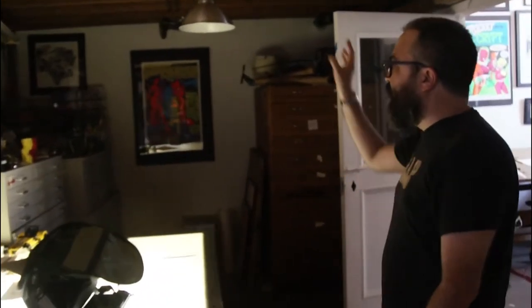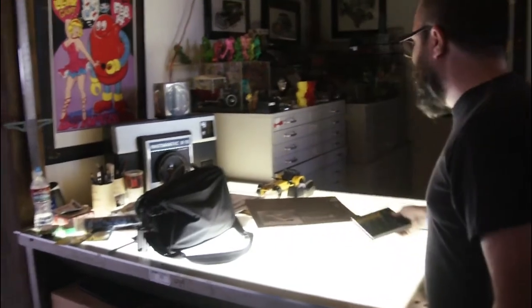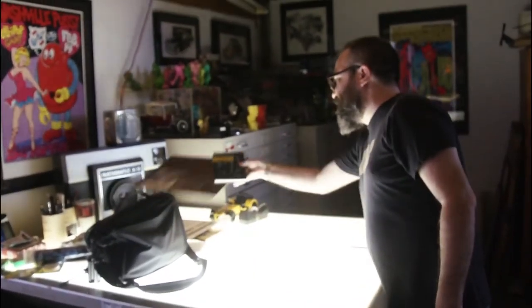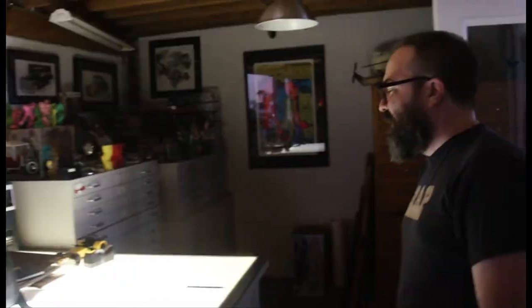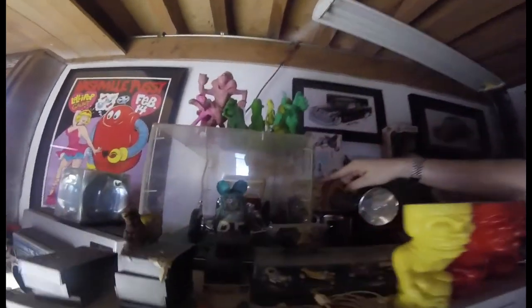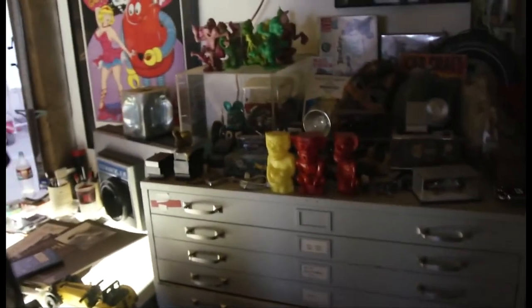There are all my flat files with my burned-out light — that's where all the poster inventory is. And this is my giant-ass light table. I got it for free because nobody wants light tables anymore since everything's digital now. I found this out at the Pomona swap meet, already built, with the case. I found it and thought it was fucking awesome — I didn't realize I was going to have to carry it around all day until I got back to the car. I think my arms are about two inches longer now because of that.